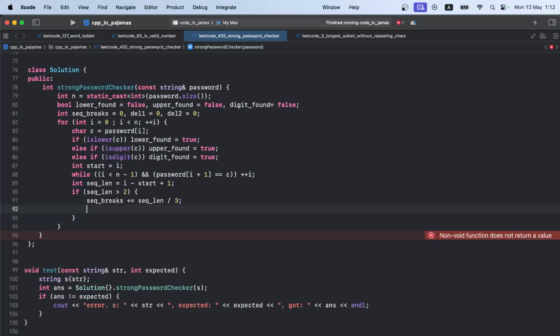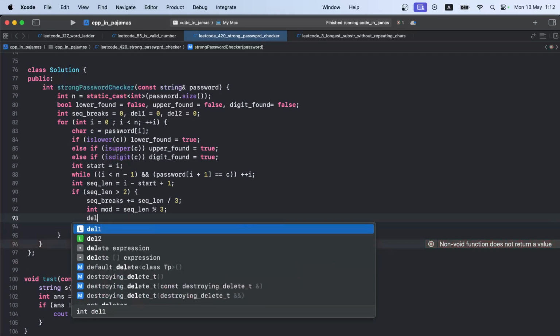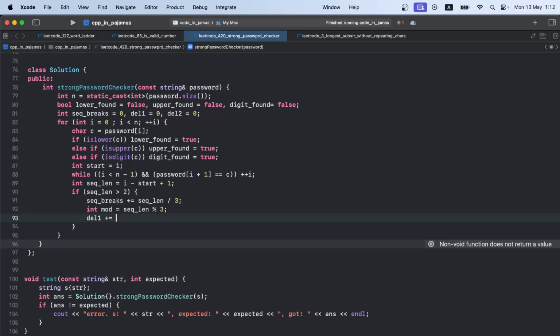So let's see the modulo. And check. Instead of doing an if, I'll just do this. So if it's divided by 3 with no remainder, if modulo is 0, like 3 or 6 or 9, a single deletion will eliminate 1 sequence break.